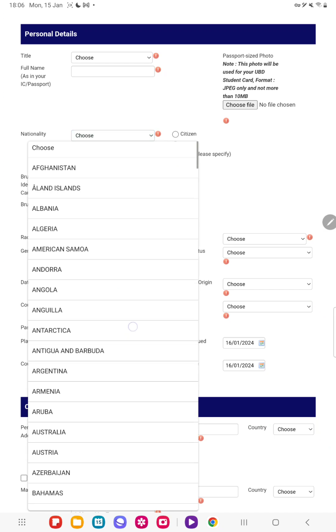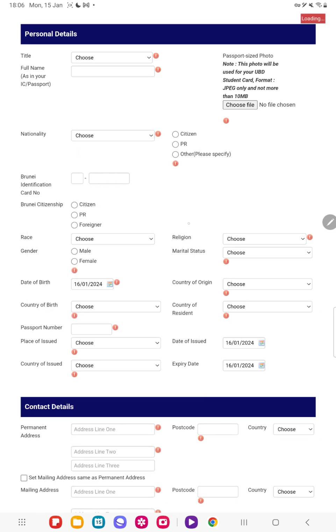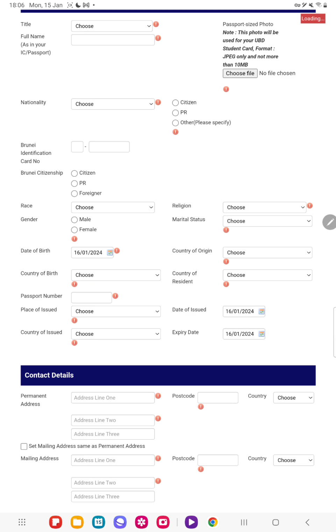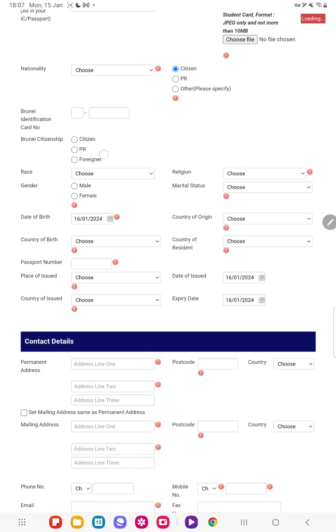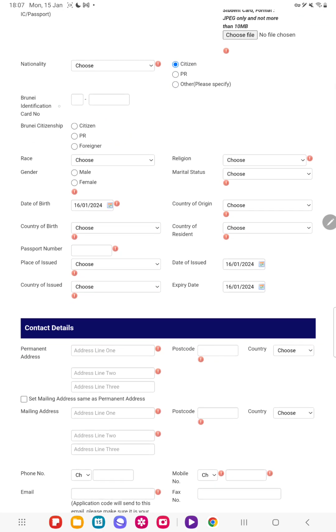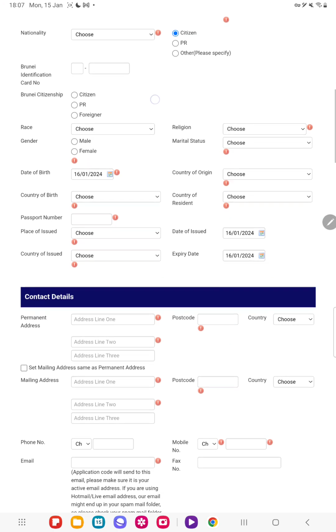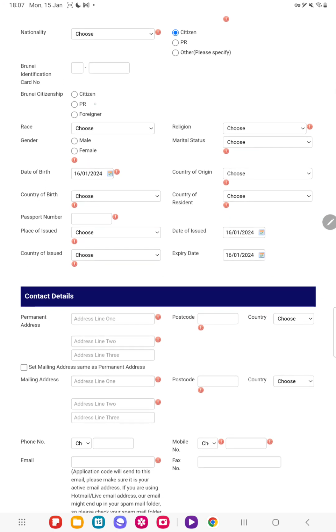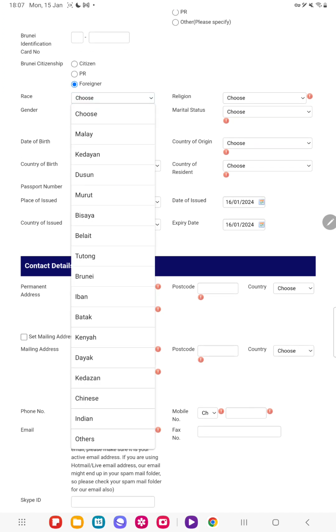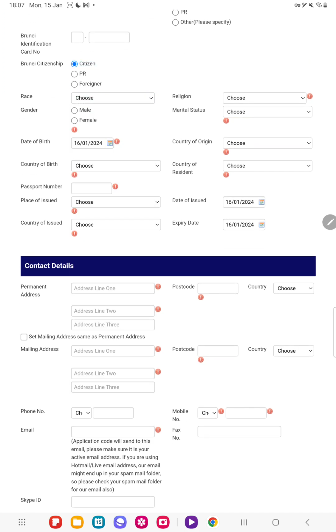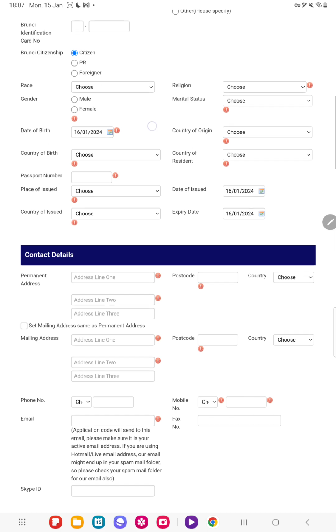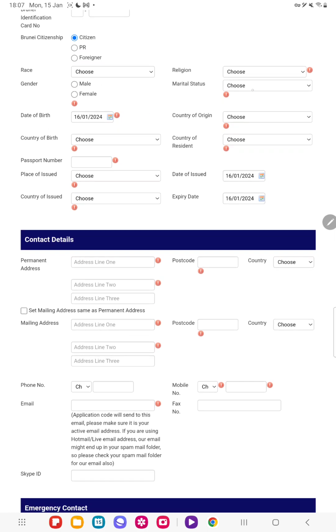Your nationality, that explains itself. Citizen: so you're not a citizen. Brunei identification card, no, you're not, that doesn't apply to you. You're a foreigner. Your race, that's self-explanatory. Religion, marital status. Guys, be very careful.